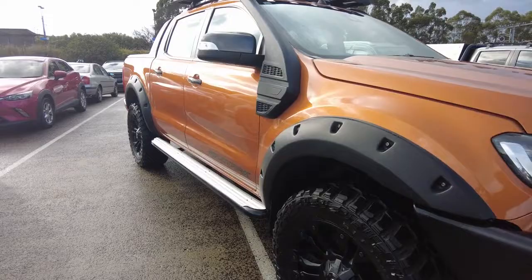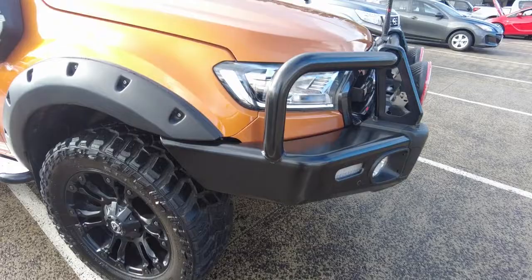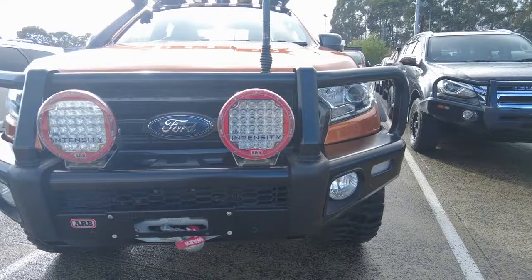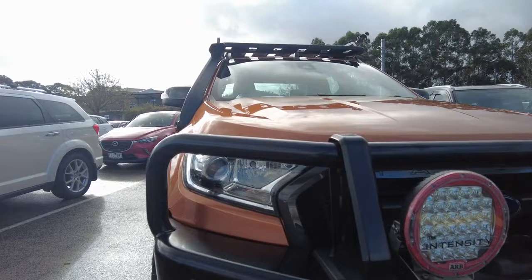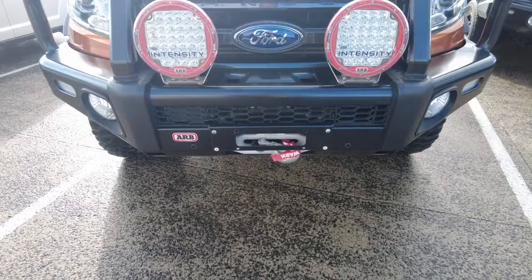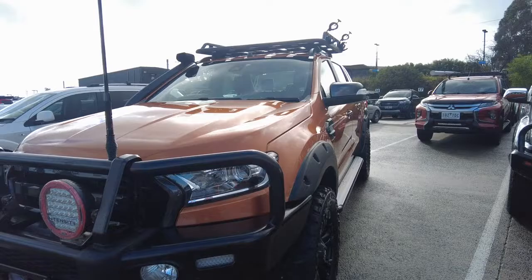Starting with the front wheel — really good tyres, these wheels are massive. No gutter rash whatsoever, really good tread. Moving to the front, you've got your ARB bull bar with ARB spotlights, an aftermarket antenna, and really nice headlights with daytime running lights. You've got your forward Ranger badge in the centre and the winch just underneath, which looks really good. This bull bar is compatible with all your front parking sensors — they're all integrated into it — and they are airbag compliant too.